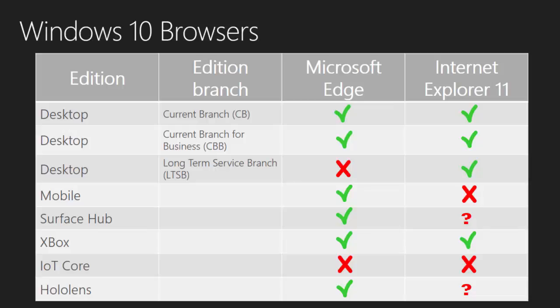Now you'll see that Windows 10 Mobile only includes Edge, the Surface Hub. Current thinking is that Edge is definitely in there, not too sure about IE 11. Then with Xbox, you'll see at the moment it's got both the Internet of Things core. Even though it says it doesn't have Edge or Internet Explorer, it does still have a web rendering engine in there, so that if someone is interested in this and they're building their own apps, then they can just call on some of the other system features to get access to websites and HTTP, HTTPS type content. And then HoloLens, obviously Edge is going to be supported there, and to be determined whether IE 11 will be included in the support side for that.